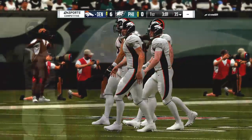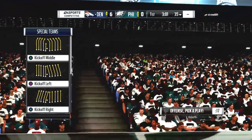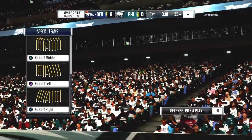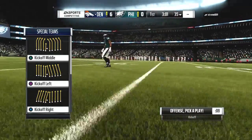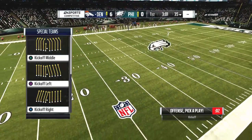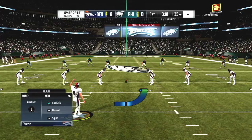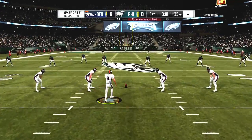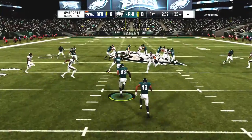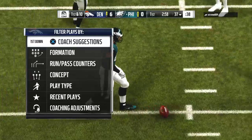And now a whistle and a timeout called by the kicking team. They'll have 2 remaining as we step aside here in this first quarter. Now McManus on to kick this one off. This will be taken very short. And they're going to wind up with pretty good starting field position as they get it up past the 35.